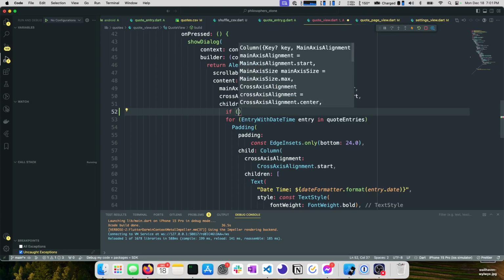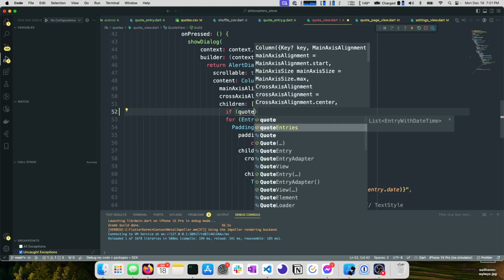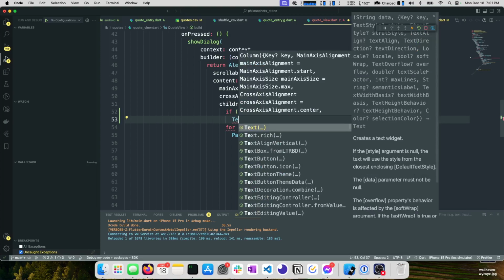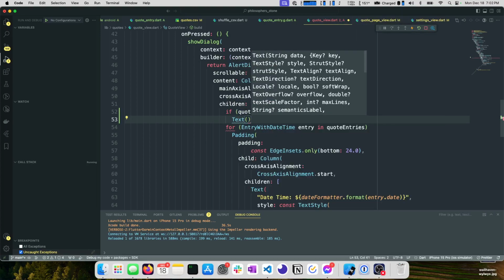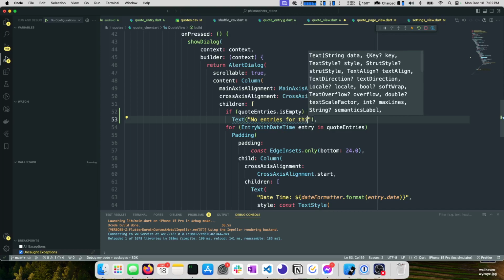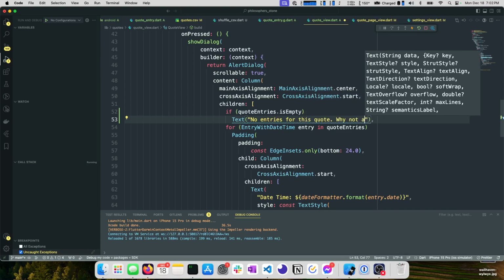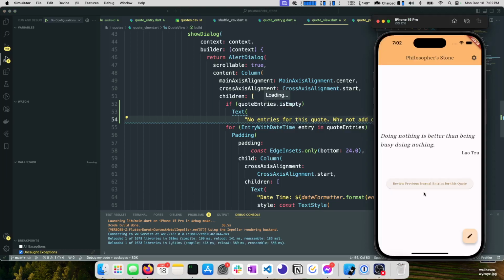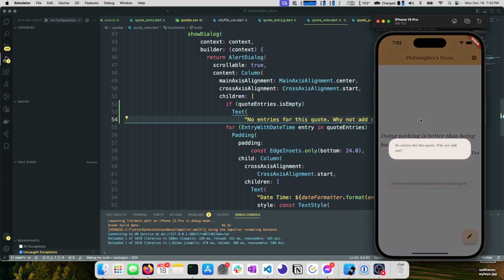So we can say if quote entries dot is empty, then we want to show something that's maybe just text that says no entries for this quote, why not add one?